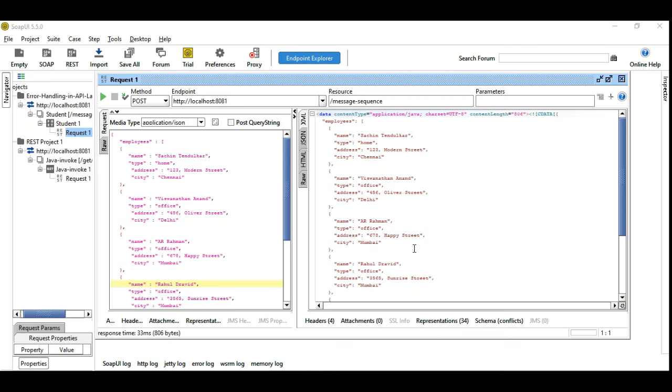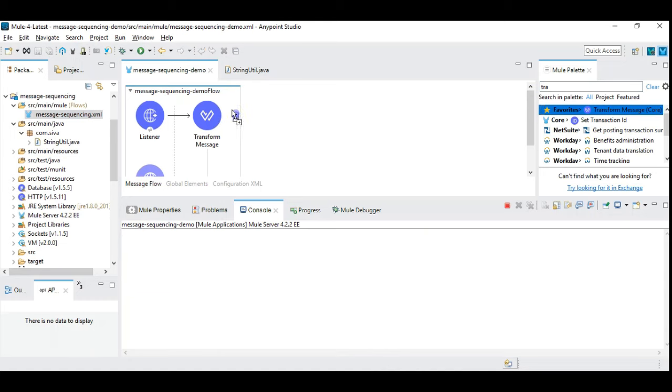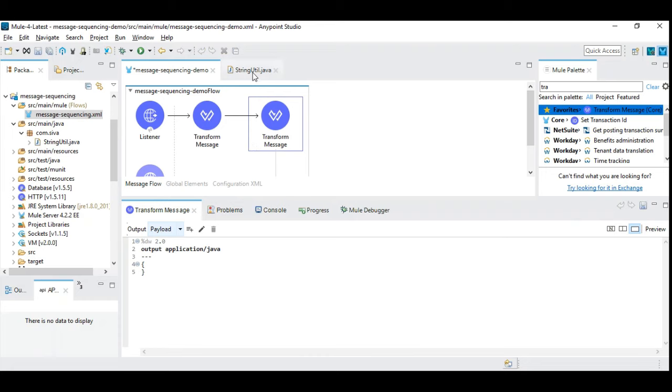As a next step, we are going to split this string into equal lengths. Let's see how to do that. I'm going to introduce another transformation here, and we are going to utilize the StringUtil Java class that we have written. So let's use this JSON, and let's import Java. We have seen in the previously published videos that we need to use a fully qualified class name and use colon colon instead of dot. So we are using that StringUtil, which is the class that we have imported.